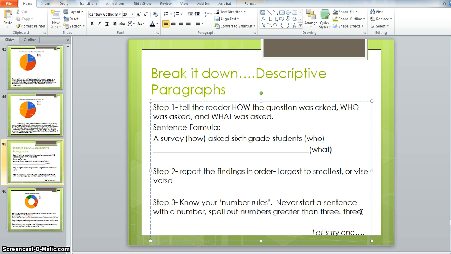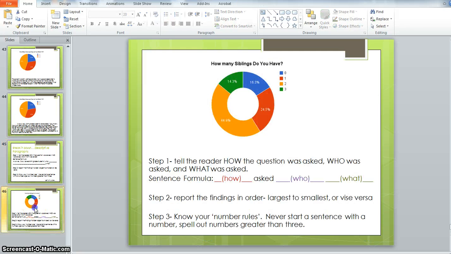Typically speaking, and again, this is one of those rules that different professors may have a preference for, but typically speaking, anything more than 3, you go ahead and you use a number. Okay? That's my rule. Like I said, it's one of those things that there are a couple acceptable ways of doing it. But for me, generally speaking, you spell out numbers 1 through 3. That includes 0. And then anything above that, you go ahead and use a digit for.